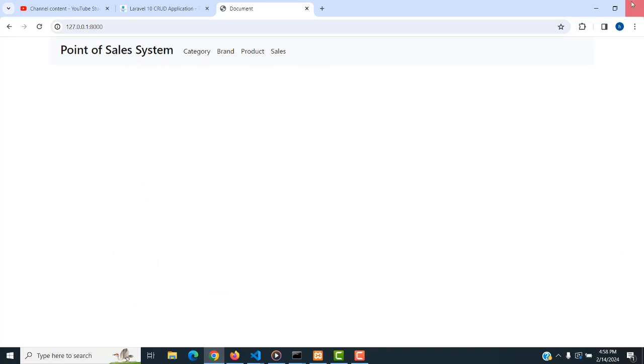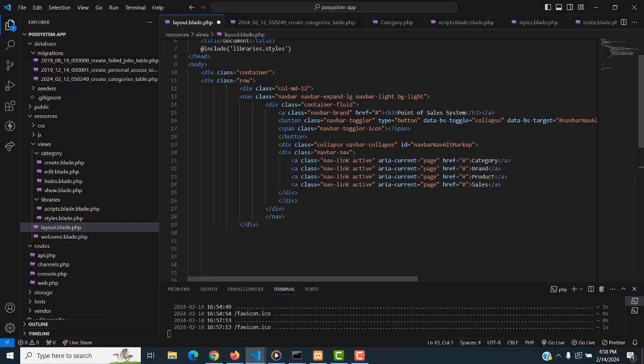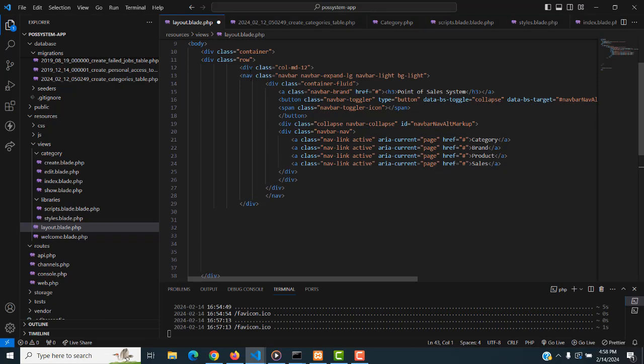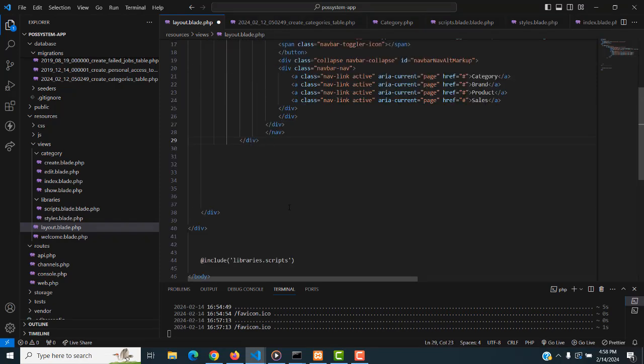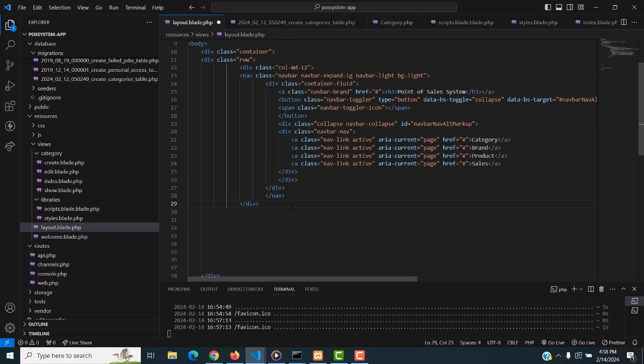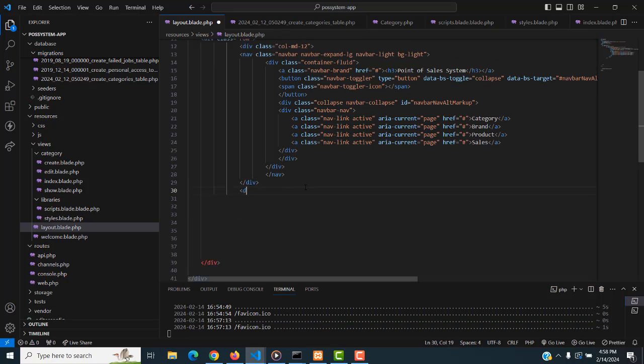After here, the yield content. Here you write another div. This div started here, so close it here. After that you have to write the yield content, another div where the pages are displayed. If you click category, the pages display over here.